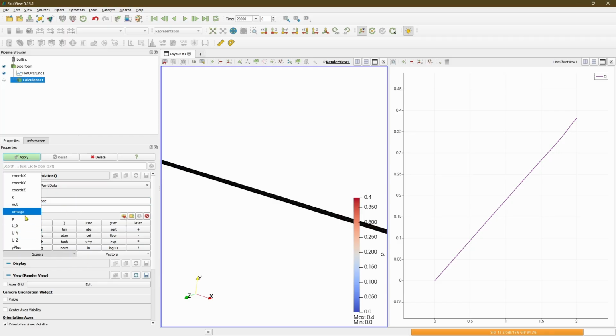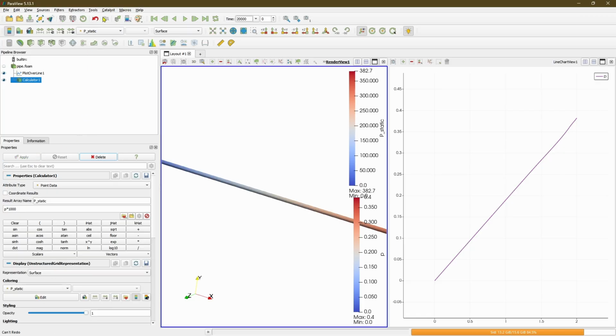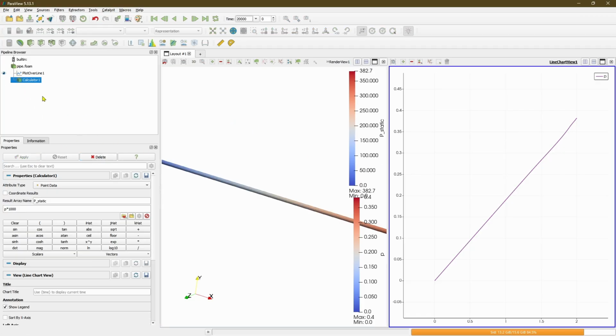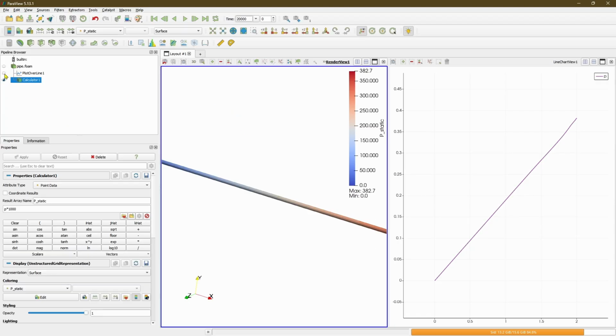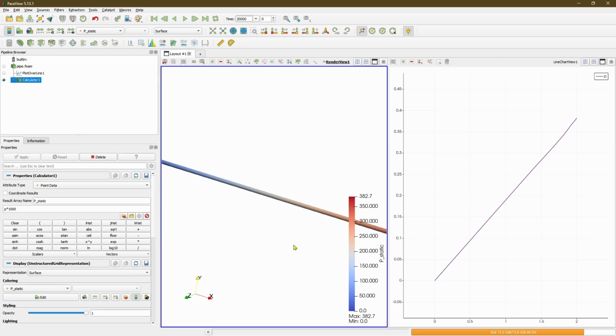So here I will do pressure times density 1000 for our water and hit apply. So this is the P static that we have. There we go. So the maximum value is of course to be expected at the inlet, 382.7, somewhere around there.